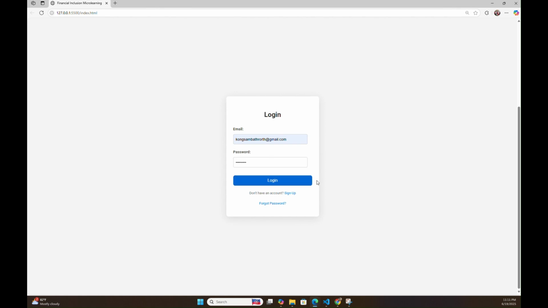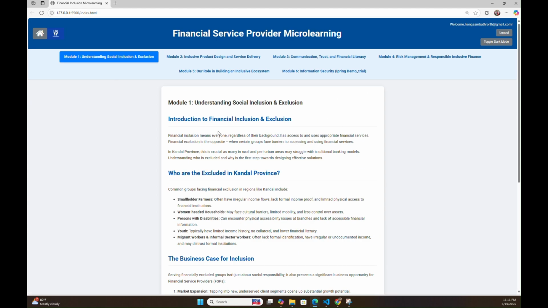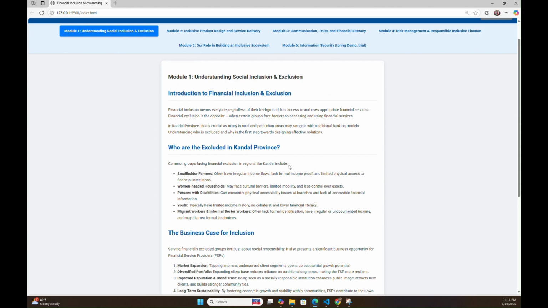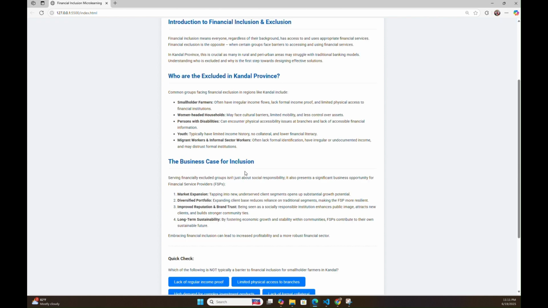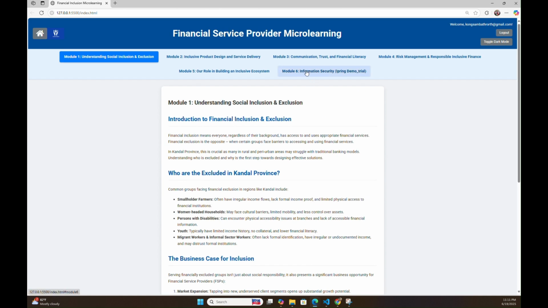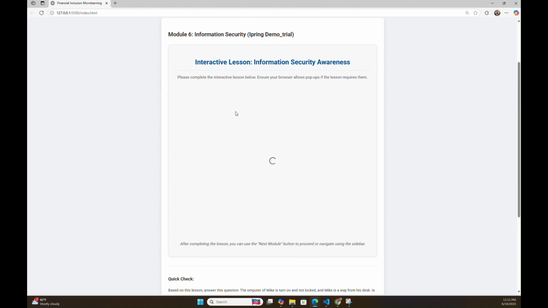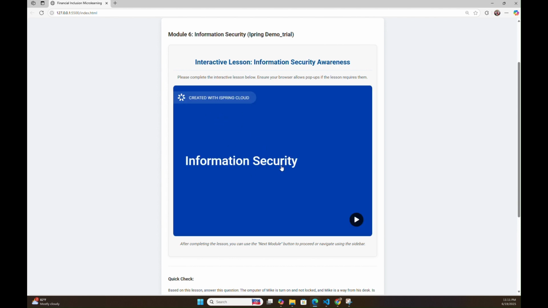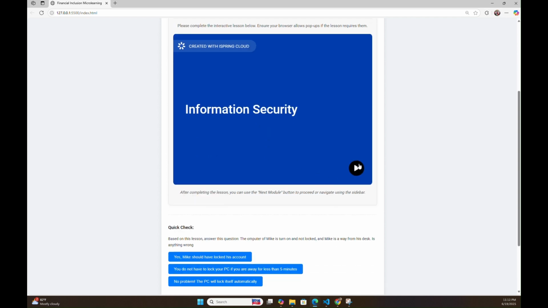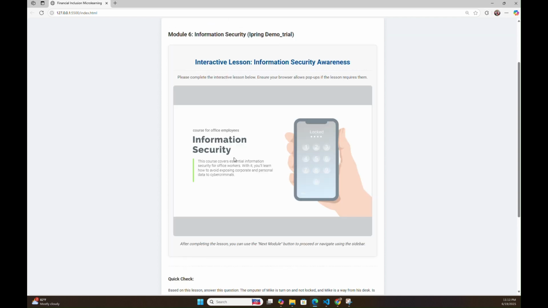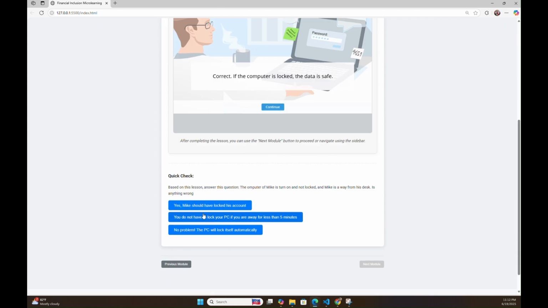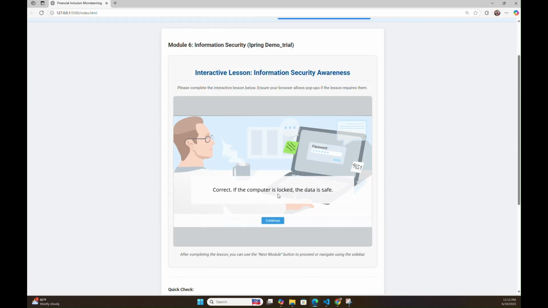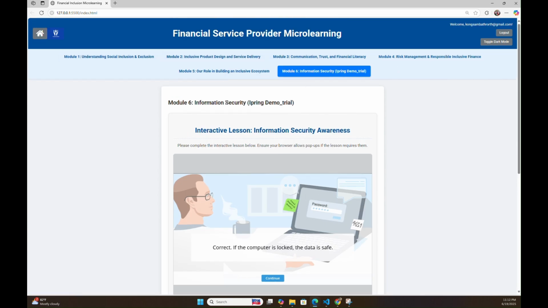Okay. So when the user logs in, it shows the content modules. It is text based. In the future it will have the ability to update different types of content, like images and videos. However, I have new content types. The module set is more interesting, and I integrate the third-party API from iSpring. This is a SCORM package. So it provides the ability for the user to learn with interactive features. Okay, so this is the example, and it has the ability to ask quick checks. This is the 6th module. The other 4 modules are the same, just not the same module set.